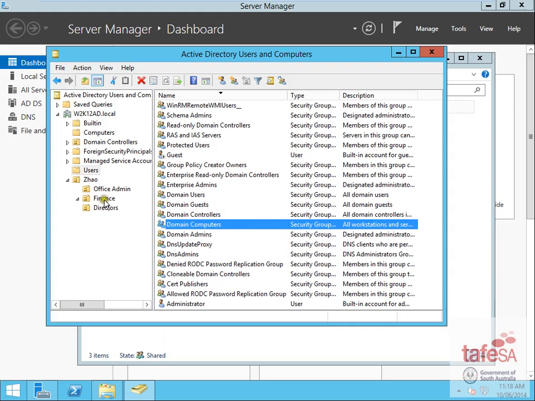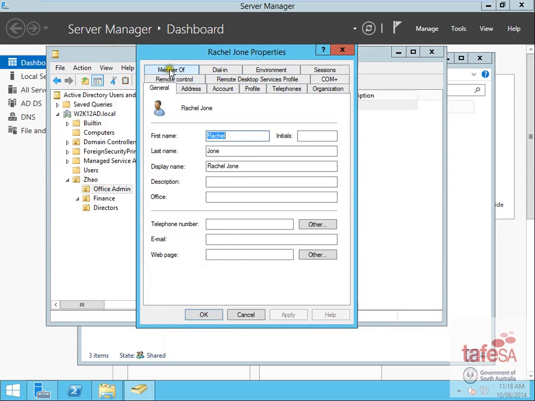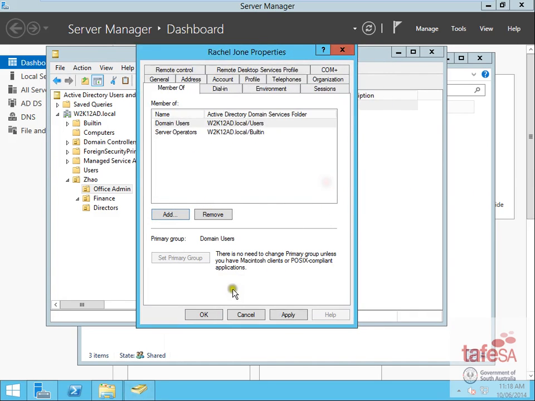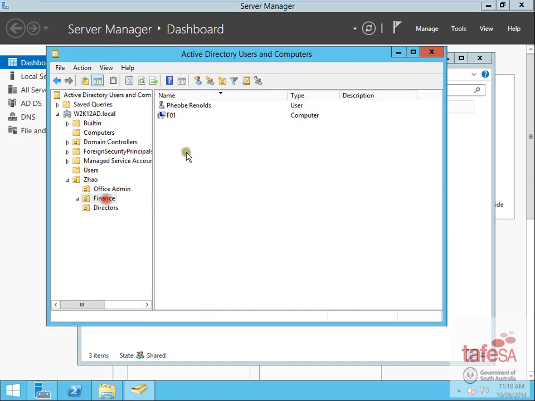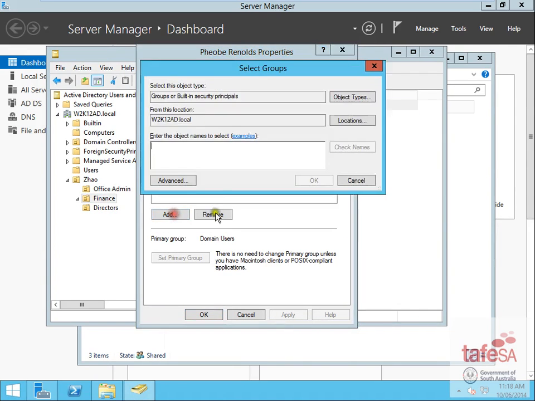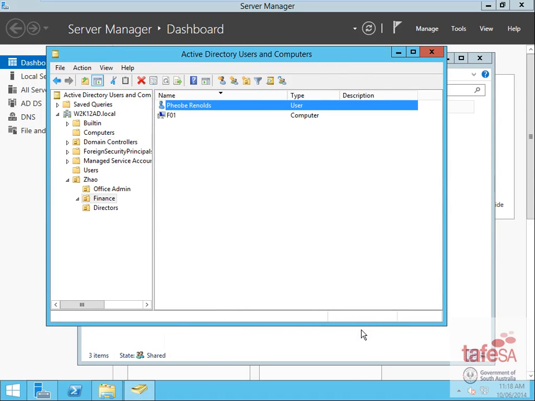Alright, let's do it the other way. So Rachel Jones, properties, member of, add, server operators group, same as before. And Phoebe Reynolds, member of. And you can see that it's pretty quick. You don't have to type the whole thing. Obviously you can browse and find the right groups as well.